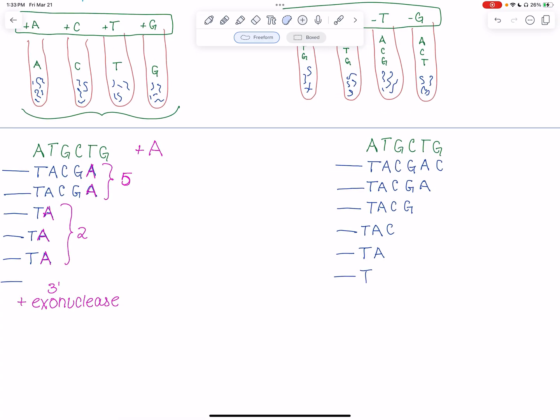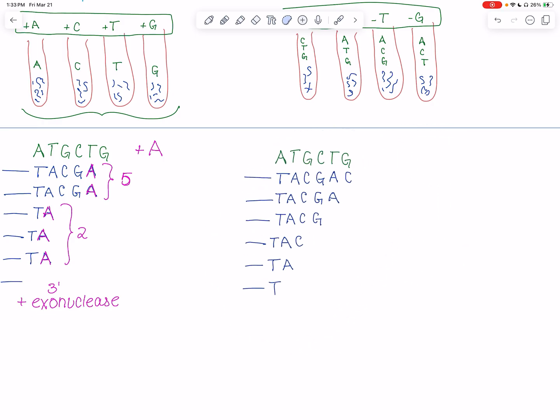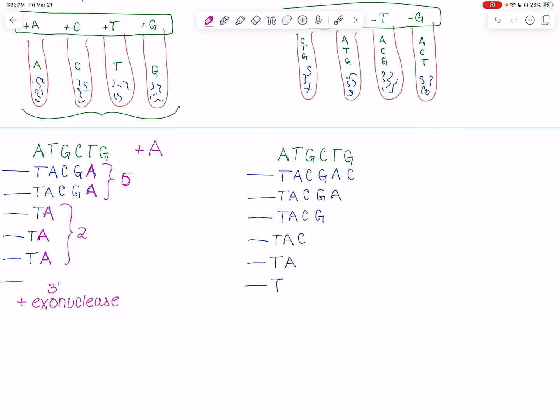Alrighty, so we just talked about our plus tubes. Now let's talk about our minus tubes. So what we are going to end up with, I'm going to again scooch these over just a teensy bit. And let's deal with our minus A tube over here, just to keep it consistent. So in this reaction, we are going to be adding, again, I'll put this in parentheses because remember, we don't actually add that adenine. Instead, we are going to be adding the C, T, and G into the tube. The other thing we are going to be adding into this tube is a polymerase. And we know that a polymerase is going to be adding on nucleotides.